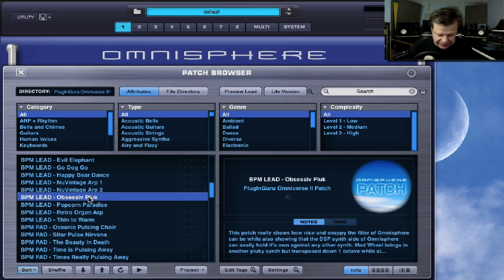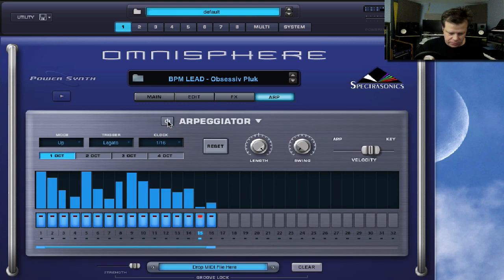Obsessive Pluck is a wonderful plucky synth. It's fun because it goes from, in fact, you can turn the ARP off. This is a really great synth sound by itself just to use for that kind of stuff too.